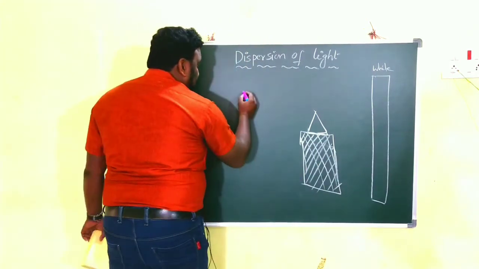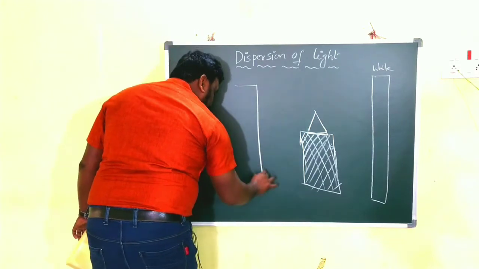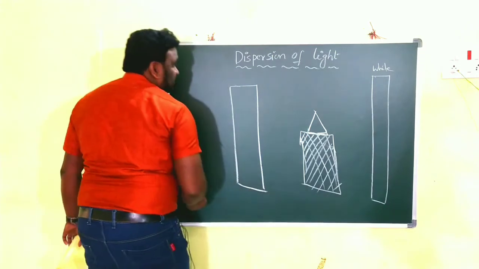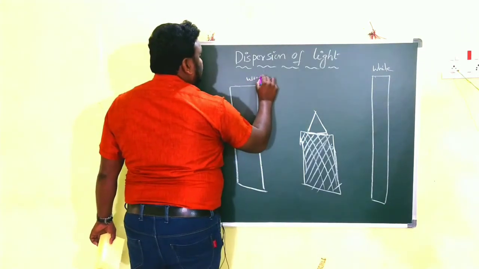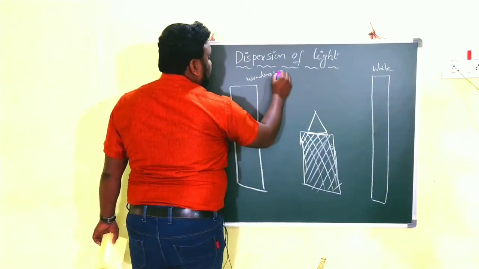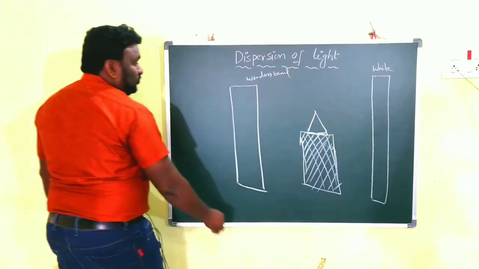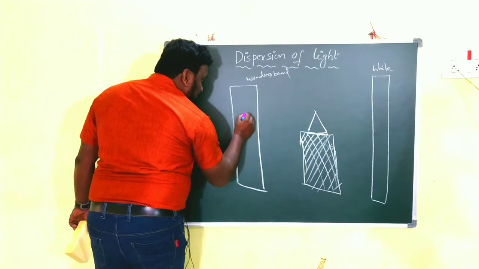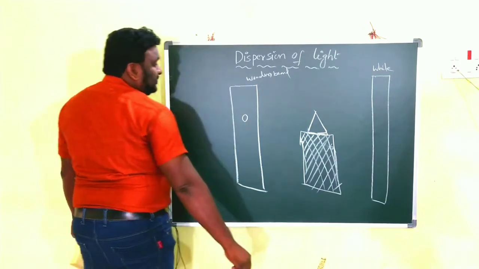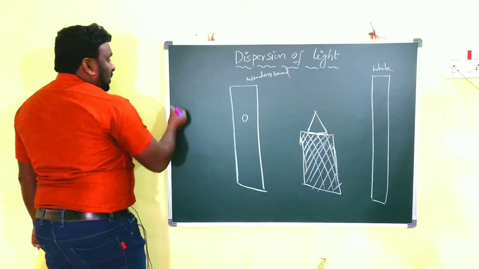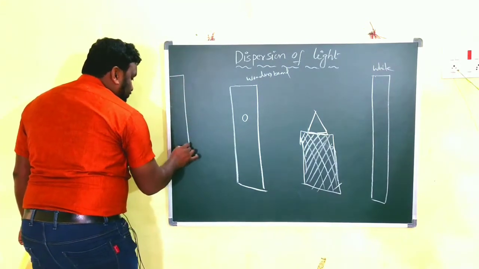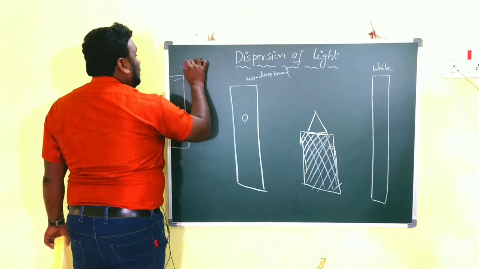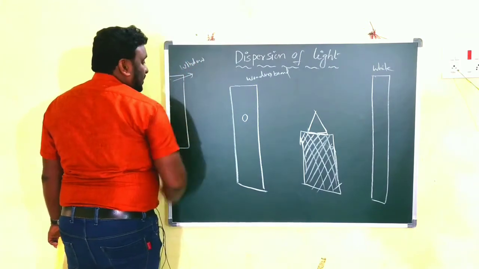And after that we take one wooden frame. This is a wooden board or anything. We take the wooden board, and for that we have to make a hole. This is the hole we made. Clear? Now you have to open the window or door. So this is the window in our room. Clear children?